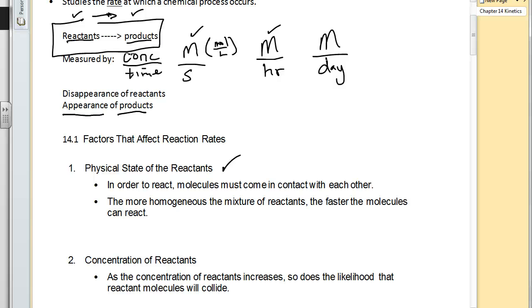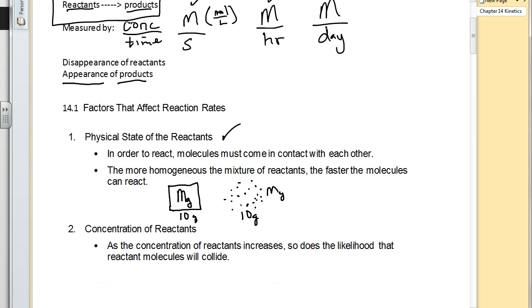So giving another example of that, let's say we wanted to react a large chunk of some metal, I don't know, let's call it magnesium, a big huge chunk of magnesium, and let's say this guy was 10 grams and we're going to react it with something, versus a ton of tiny little particles that we've ground up into a pile, and this was also 10 grams of magnesium. We would expect the small particles to react faster because there's more surface area than the one big chunk of something. And so powders are going to react a lot faster than solids as well.